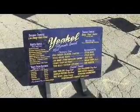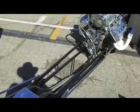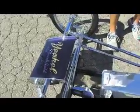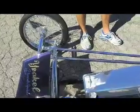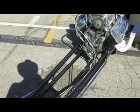Hi everybody, we're here with the Yeakel Plymouth Special. We're here with Paul Rossi, son of Vince Rossi, one of the original guys that worked on this car years ago, one of the owners. And we want to just talk a little bit about the car. And Paul, could you tell us about this particular Woody Gilmore car and when your dad first started running it, and everything you can?